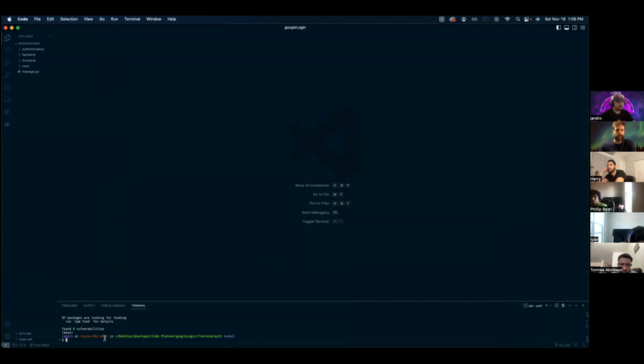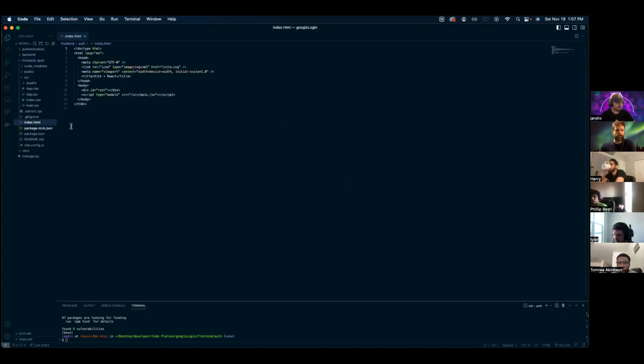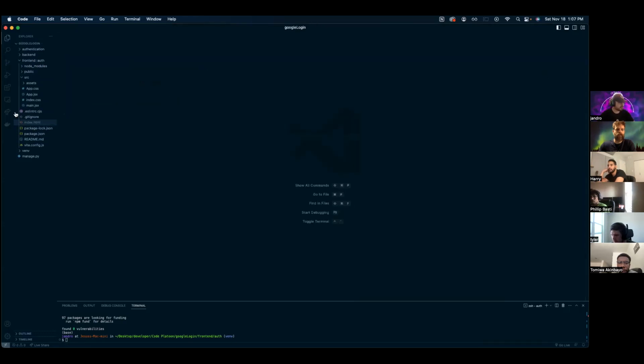Go back to VS Code. So the next part is they want you to load the Google Platform Library. And that's kind of like their own internal API, what they have. So you go to front end, source. You go to the index.html, and right under the meta tag, you're going to go ahead and put that script tag in there. Like that. You're done there. Let's go ahead and create the file.